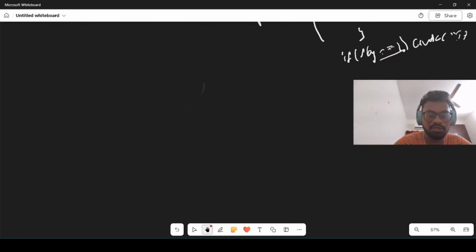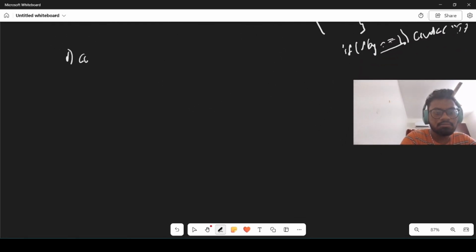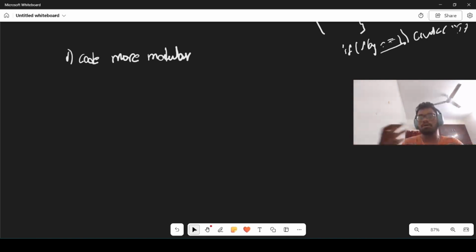So what is the main use case? To make the code more modular, because we are able to break the program into smaller modules.